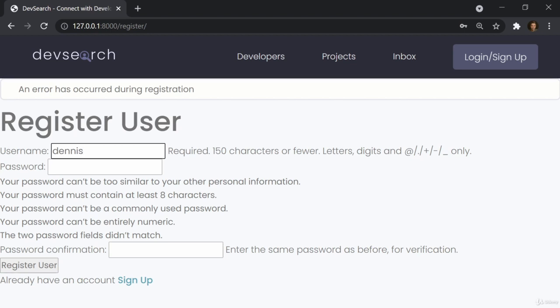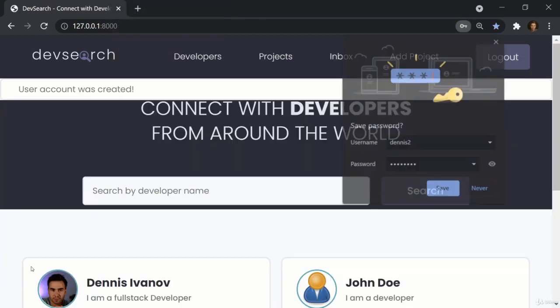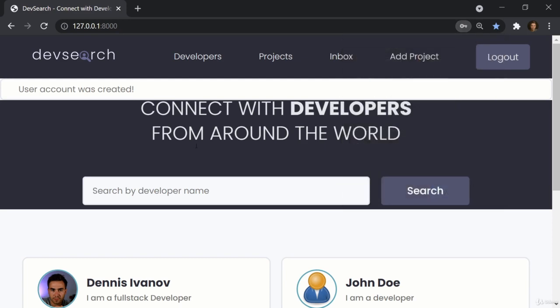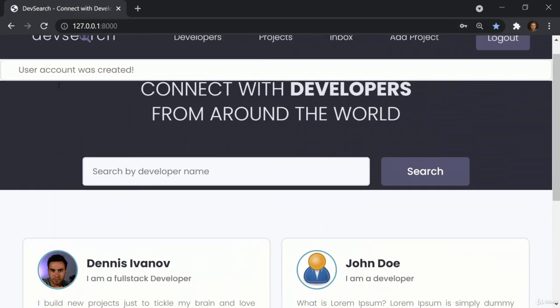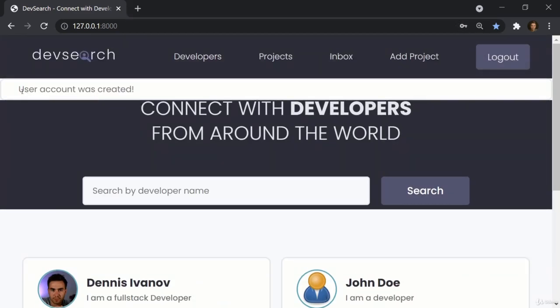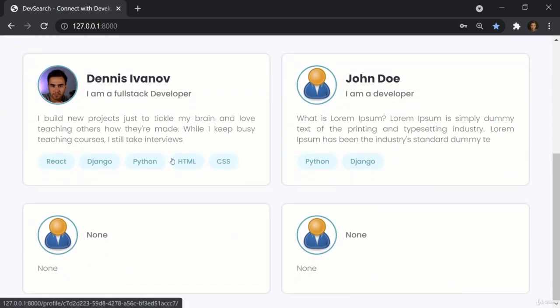Now let's just do Dennis2. So we'll create a second user. Now the passwords will match. Let's go ahead and confirm this, and now let's hit register. So on registration, I was redirected to the home page. That flash message shows up, so that looks good. We'll fix up the actual display of that and how it looks later. But now the user is logged in. There we go, now we see the user profile.